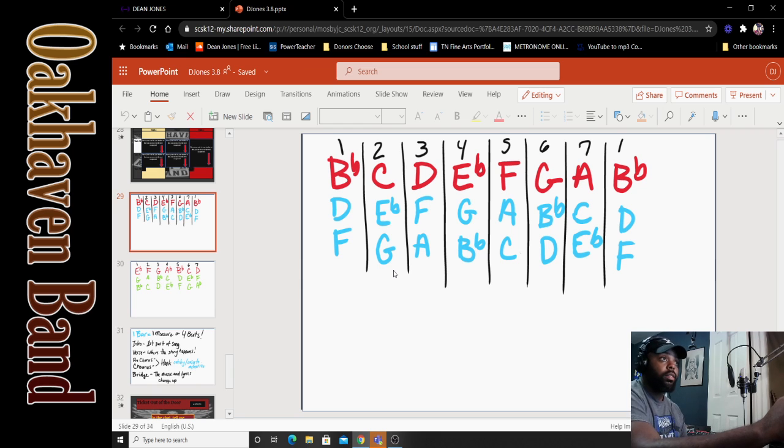This chart is inside of your general chat from last week. We were passing this chart around left and right. You should see some screenshots of it inside your general chat area, for any class that you've been in. So just look for it. If you can't find it, just let me know and I'll screenshot it for your actual class again to make sure you have a copy of it, because we're going to do all other keys. It's not just going to be in the key of B flat forever. Right now we're in B flat.